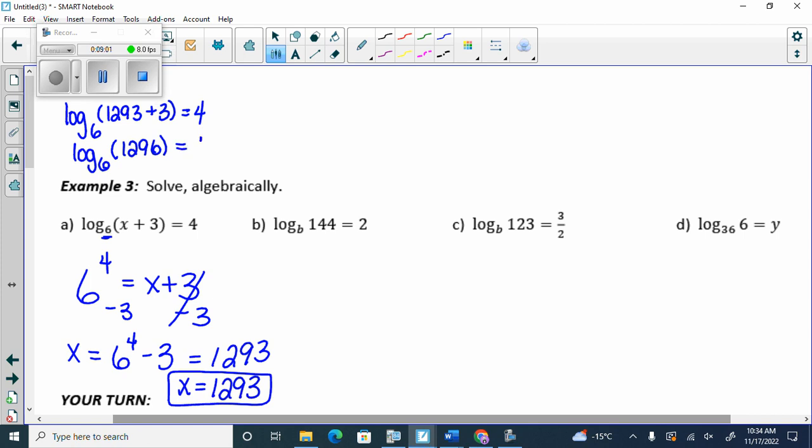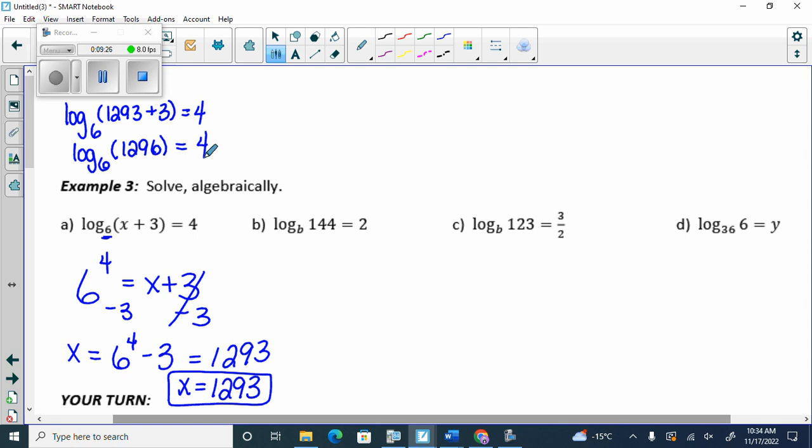Is everyone paying attention on how to type that in? Everyone's getting out their calculators? And we're going to do this. If you have the TI-83s, ignore me right now because this will not work for you. If you have anything higher than a TI-83, you have this beautiful log button that you should actually thank your calculator for. So I want to type in log base 6 of 1296 and see if I get 4, right?